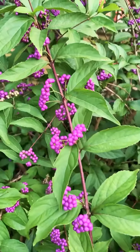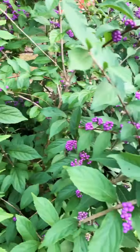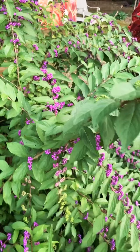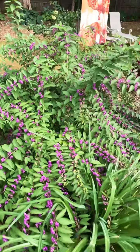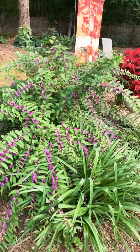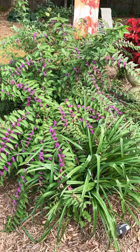The birds and other wildlife love it. In the winter, I find that catbirds really like this one a lot. I have several more and will probably do more videos or pictures to show you of the Callicarpa, but it's a great shrub to add to your landscape for some late summer into fall color.